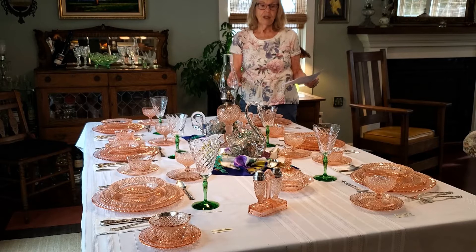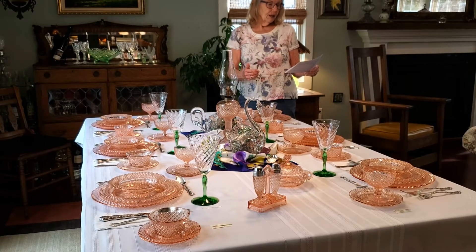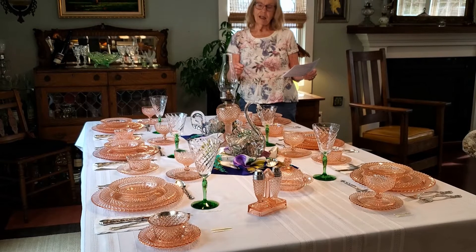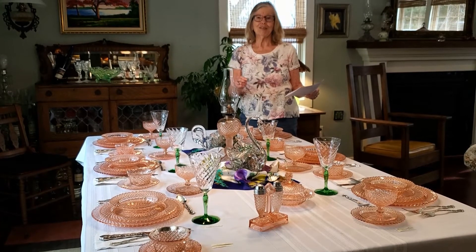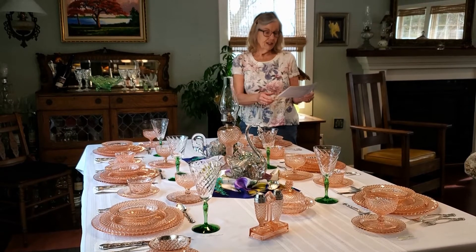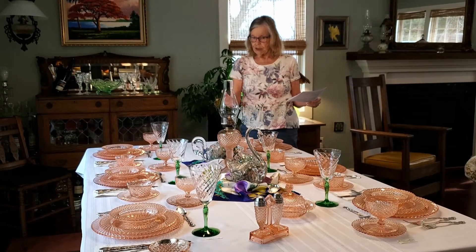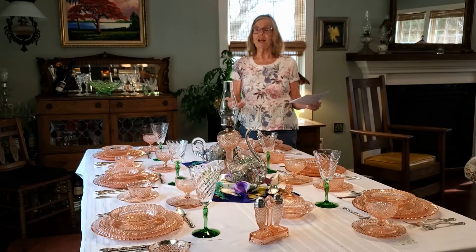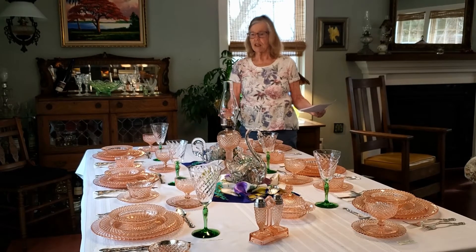I want you to look at the table — it's set for six. Miss America has 32 pieces in pink. There's more in crystal, less in green, and ice blue, and in royal ruby there are a few pieces, but they are extremely expensive — each piece is $200, $300, $350, $400. We don't have any of that. We had more pieces before we moved to our little house, and like many of you know who helped us in that process, we sold it. So what we have left is a nice serving for six people.